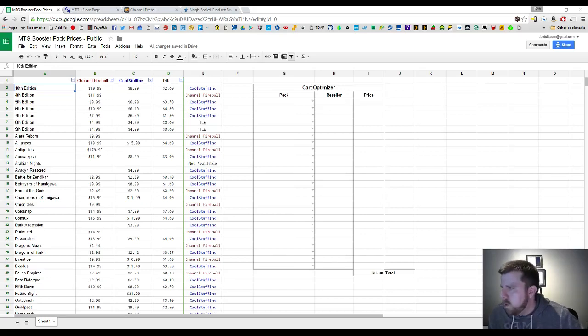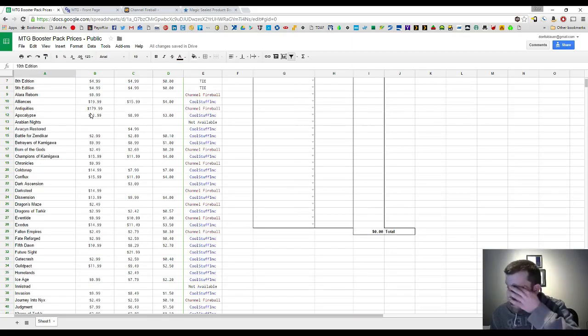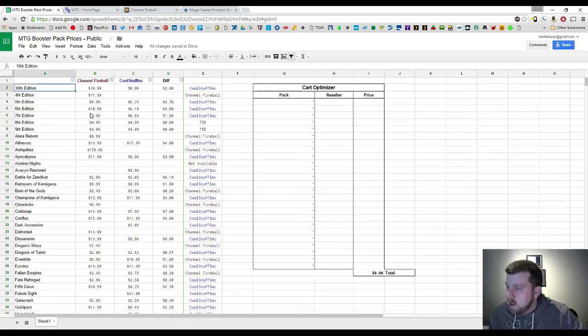Just wanted to show you something that I decided to make last night, mainly because I do intend on purchasing more sealed stuff to open up, stuff for myself and to share with you guys. So I wanted to make sure I was smart about what I was purchasing and for what price. So I decided to do some comparison shopping and made a spreadsheet out of it using Google Sheets.